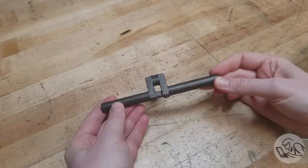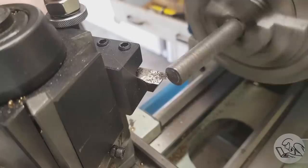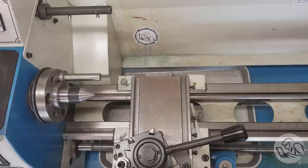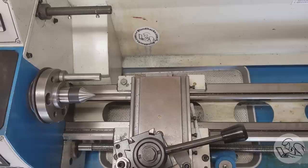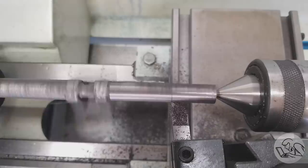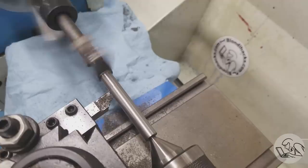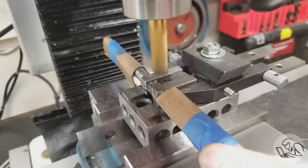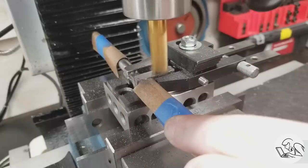On to the wildest casting in the set: the crankshaft. It has a little extra piece you leave in place to support it during early operations. I faced the end as is tradition, then center drilled both ends, because most of this work will be done between centers. Precision and maximum concentricity are very important with a crankshaft. With that set up, I turned down the two legs — a lot of tough scale here, but I managed to get through it all.